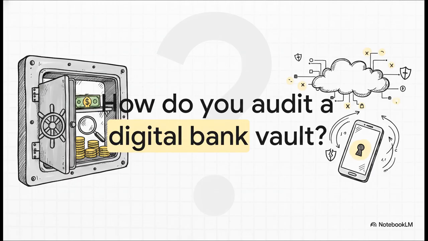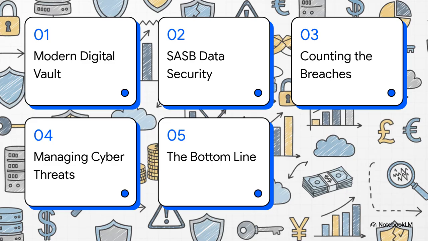I mean, if you're a banking regulator or an investor looking at a physical vault, auditing is, well, relatively straightforward. You open the door, you count the cash, you check the thickness of the steel. Done. But auditing digital cloud infrastructure, or assessing the risk of a new mobile banking app, or determining just how vulnerable a system is to a remote access attack, that requires a completely different approach. You can't just physically look at the data. You need a standardized way to measure those invisible defenses and, frankly, a way to count the times those defenses fail.